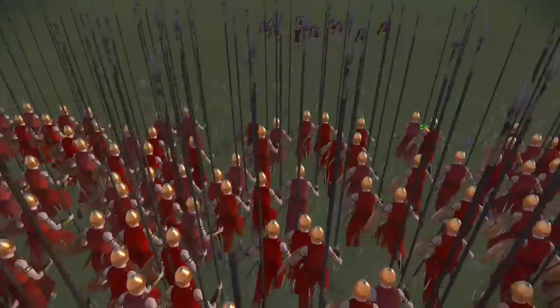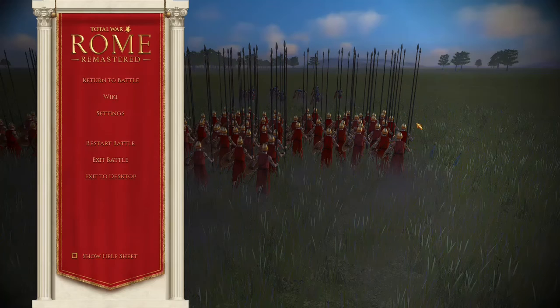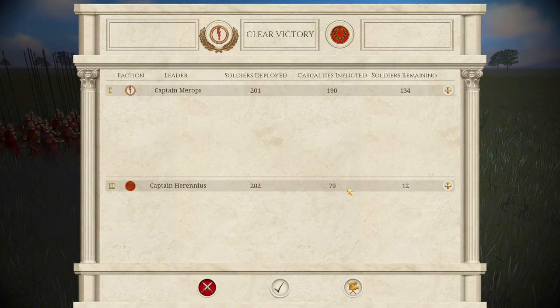Let's get a nice shot of the Spartans going after the Praetorians. Let's end the battle here. So you can see the Spartans inflicted 190 casualties, the Romans inflicted 79. So you can see that's a huge win for the Spartans.